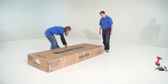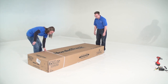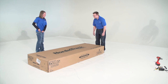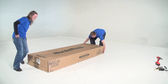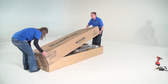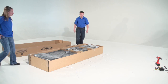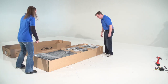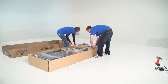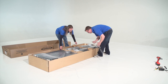Before you begin, we recommend that you assemble the product in the same location you intend to use it. Although most steps can be performed by one person, you will need a second person to accomplish some steps. When removing the packaging, it is helpful to remove the box lid and then use it to collect all the packaging materials that will later be discarded. You will also want to lay all the parts out where they can be readily available. Leave the product on the box for assembly.